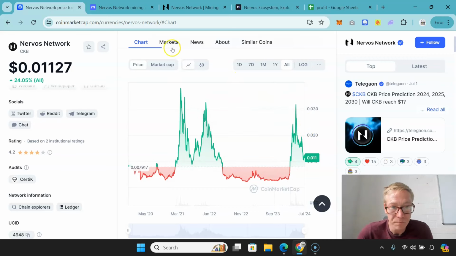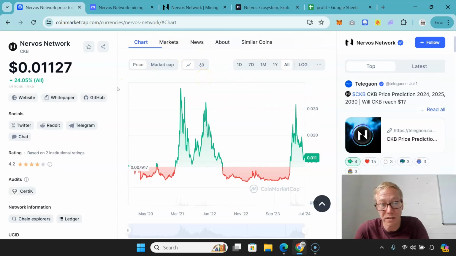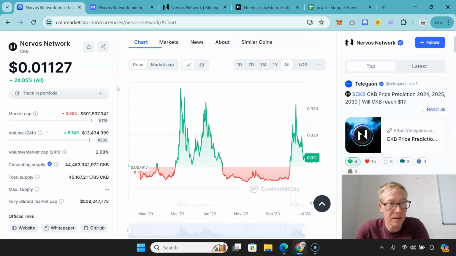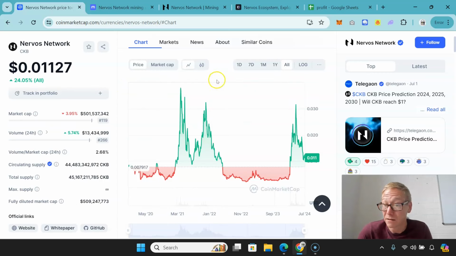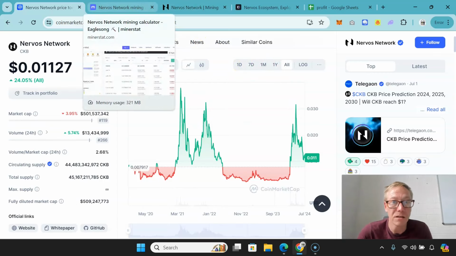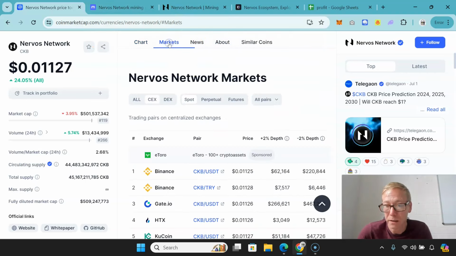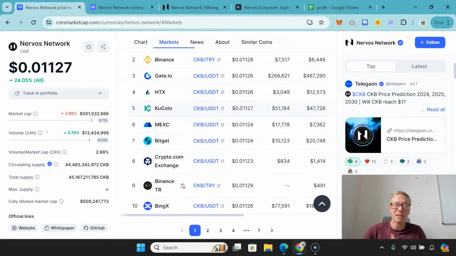Now, 3 cents, I definitely think, is going to be retested and achieved once again. However, I think there is a solid shot for Nervos to try for 10 cents, for double digits. And the reason for this is A, the miners are flocking there in droves, and B, it isn't on Coinbase yet. A Coinbase bounce is enough to treble it, maybe even quadruple it. A blow-off top bull cycle is going to push this up, especially with the gains that it's had.